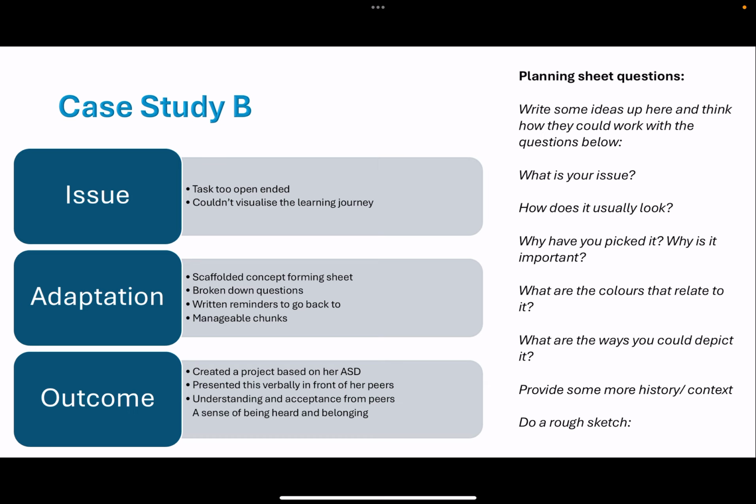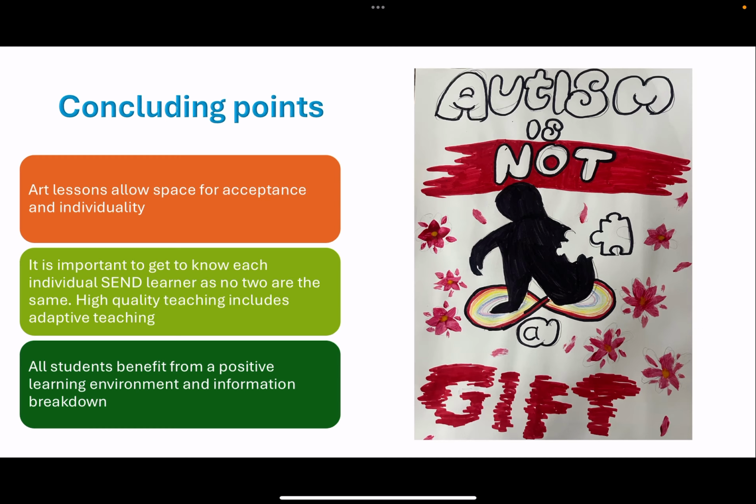They bravely stood up and presented their project to the whole class, giving the student an opportunity to talk about their autism, gave them a sense of belonging and being heard in the class, and it taught understanding and acceptance to the rest of the class. This was only made possible due to the positive understanding and open-minded classroom environment. Students are taught to listen, respect, and not judge. They are also taught to voice what is important to them, and be able to embrace that they are unique individuals.